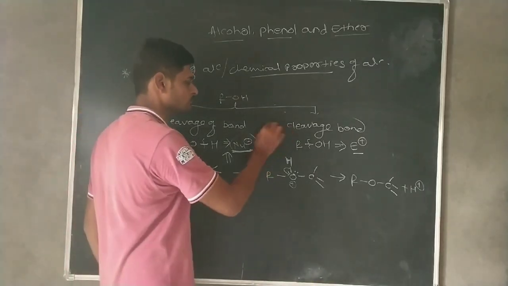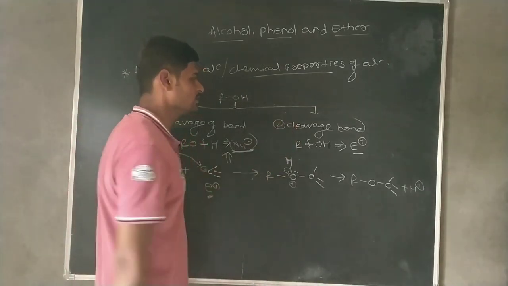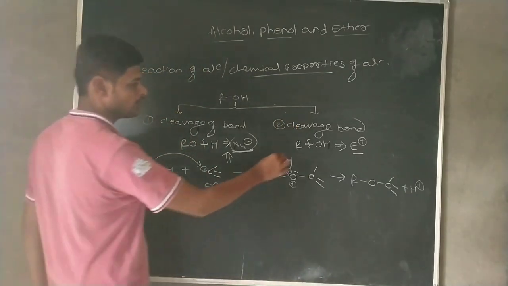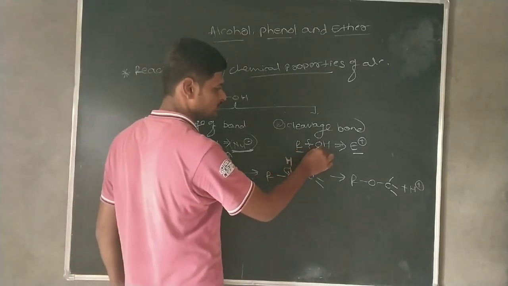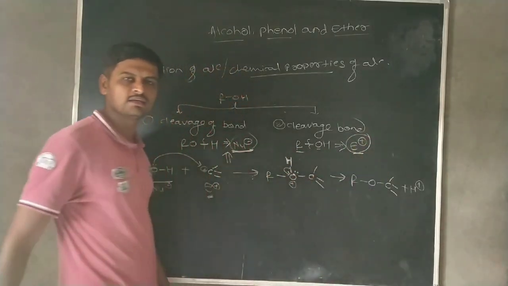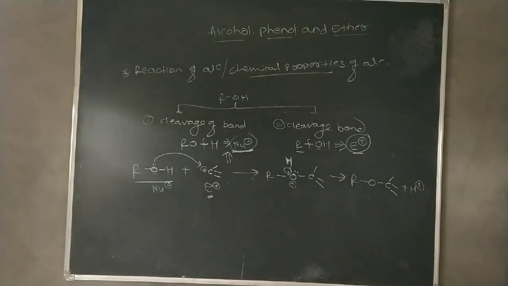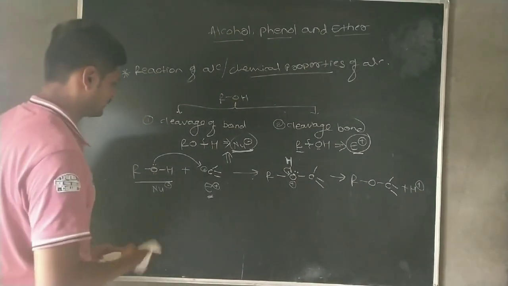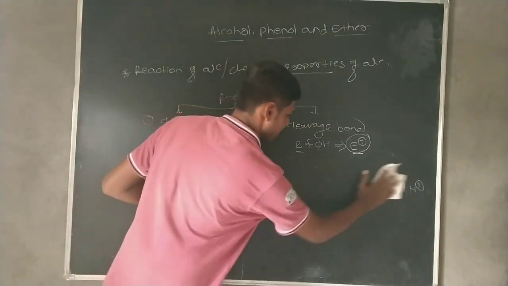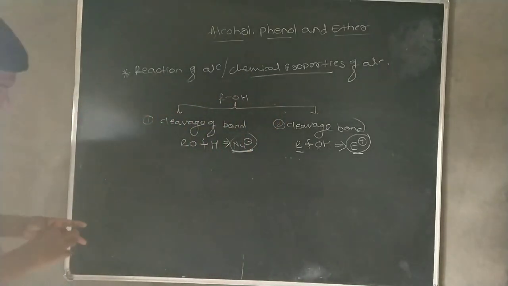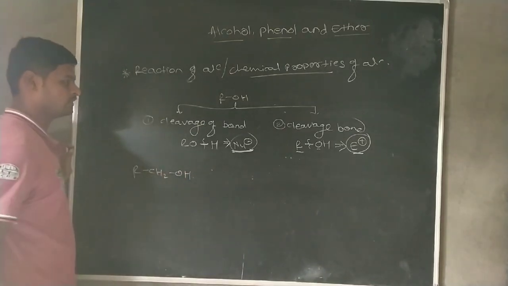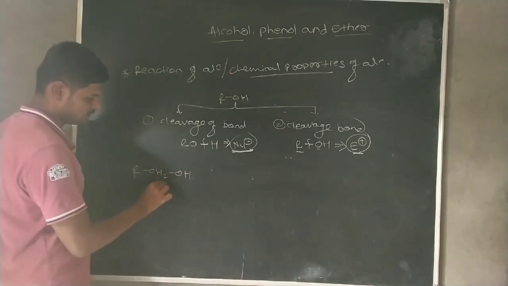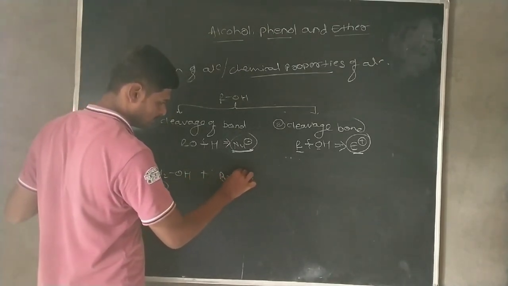After that, we come towards the cleavage of the alkyl group and hydroxyl group. After breaking of the bond between the alkyl group and oxygen, the alcohol acts as an electrophile. Okay. Consider the alcohol. This alcohol acts as an electrophile. We consider the electrophile is reacted with a nucleophile.